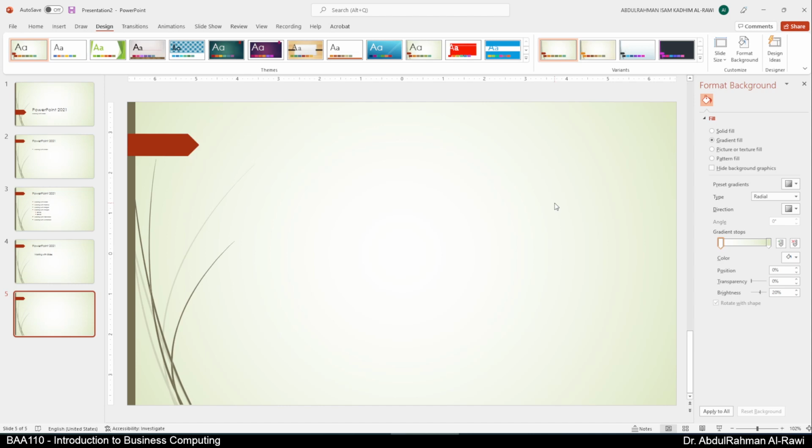We learned how to change the presentation theme, apply the theme to all slides or to a specific slide, how to format background, and how to format shapes, word arts and images. I hope this was clear. It was a little bit quick, but it's an overview of the PowerPoint skills and topics that you already learned before.